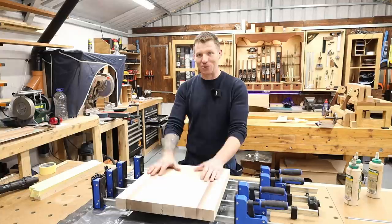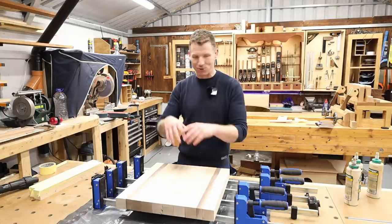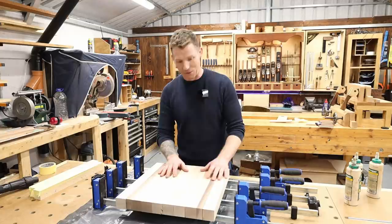I'm here on my own, so I can't video the whole process. Once I get started, I have to crack on and do it. So it's just a case of get everything ready, do a couple of test runs, make sure you're happy with everything, make sure everything is ready to go and to hand, and then just start your glue up. There's not much more to it than that.